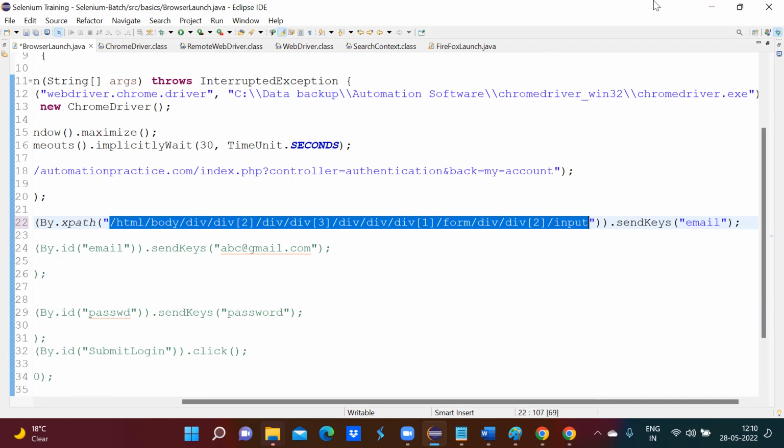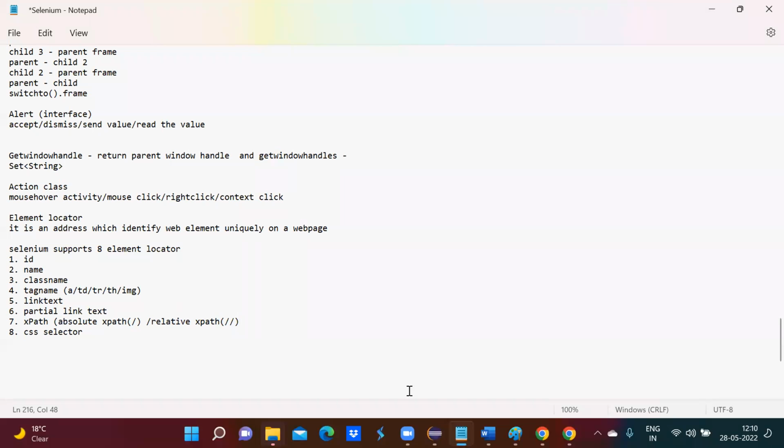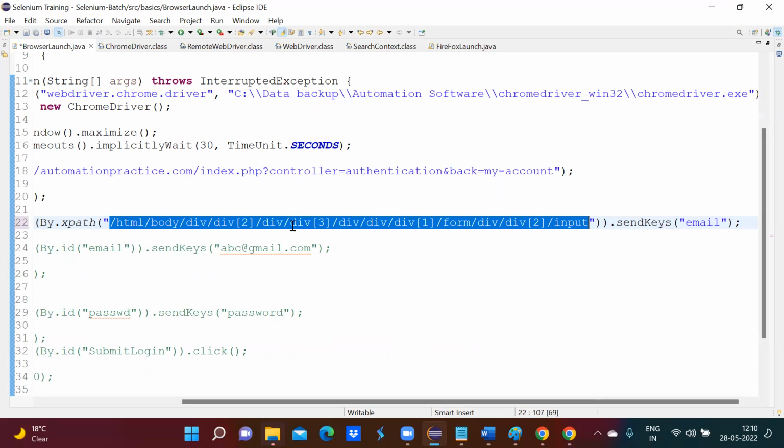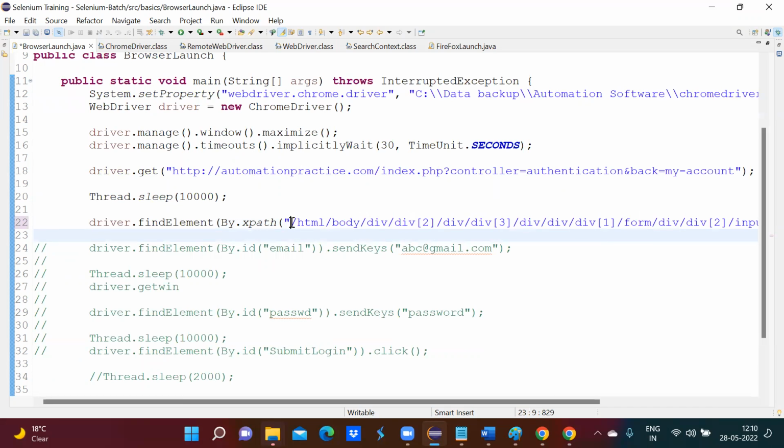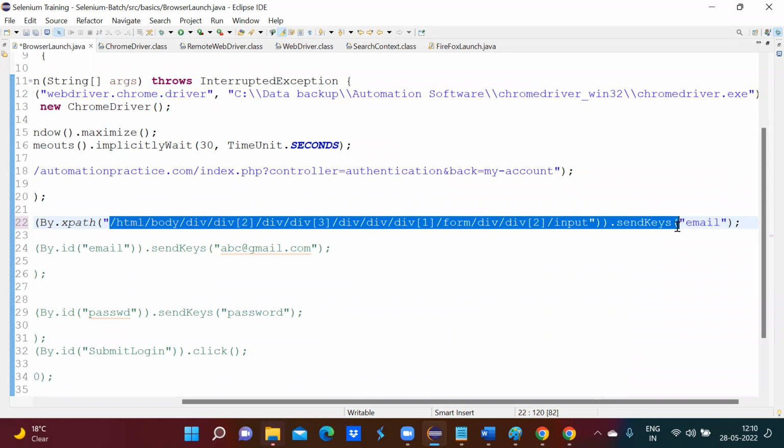The reason is that, let's say going forward, there is any change in any of the in-between nodes, right? Then your XPath will fail. So this is not recommended, your absolute XPath. And relative XPath also, sometimes those XPaths are very complex. Though you are using them, they might fail sometimes. So for that, you can write your own XPath.